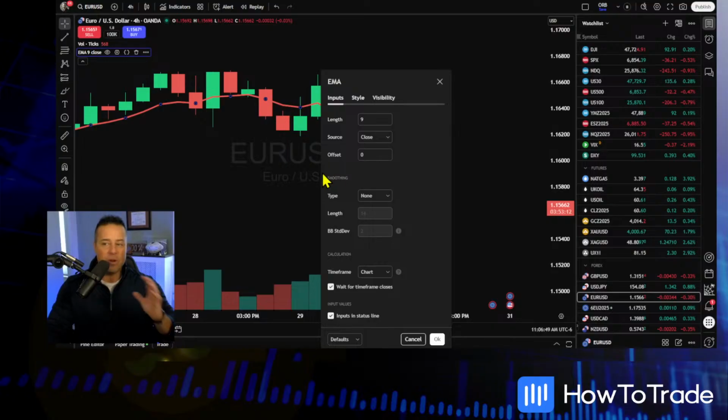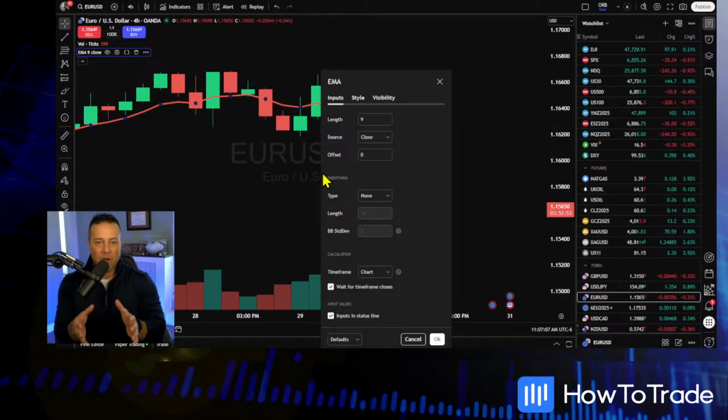We don't want anything. We don't want any offsets. We're going to keep this as simple as we possibly can. This strategy is designed to be simple. Now, I'm going to give you some tricks on how you can be more effective trading it. You can't just go in with a 9 EMA and say, okay, I'm going to go trade hamburgers at 3 o'clock in the morning somewhere. You've got to know what to do, when to do it, and we're going to cover that as well. That's the nuance of this strategy. But the setup, it's as easy as it gets.